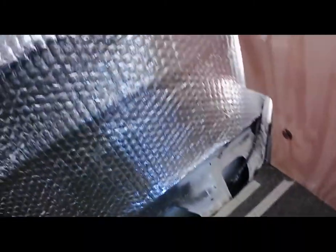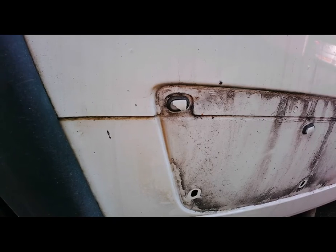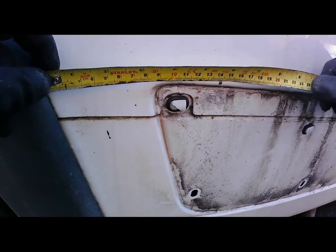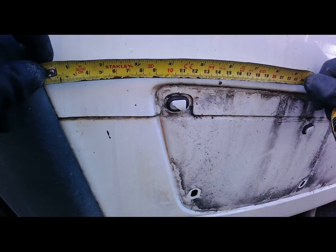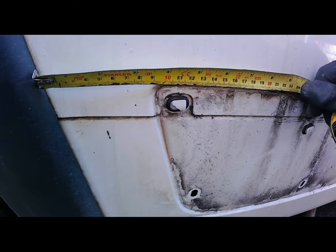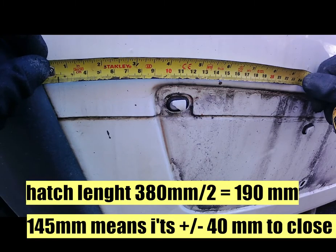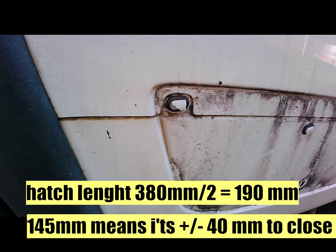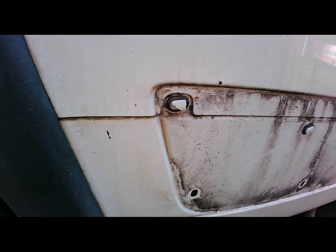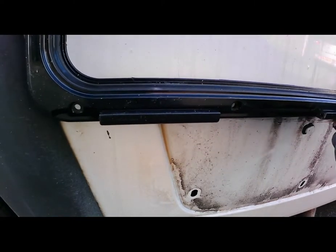Okay, let's take a look how it looks from outside and where. So okay, here we have the hole. Let's measure how it looks. And to this edge, I don't want to cut this plastic, but if we can cut it. We have 14.5, 145 mils. Middle. It's even worse.